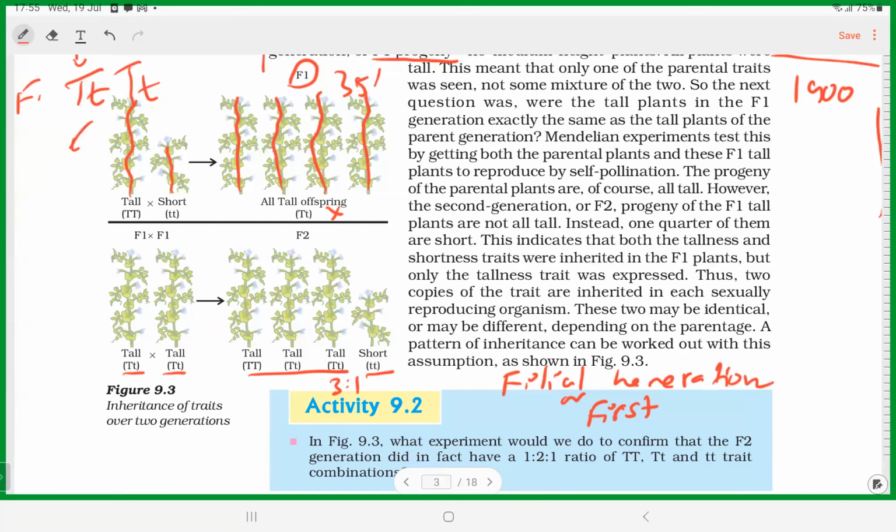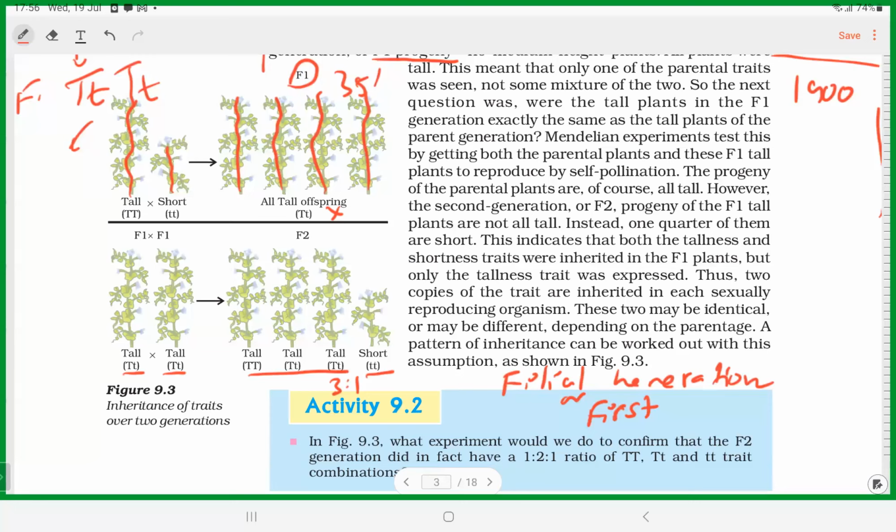Look at that. What is dominant? You read the definition. The trait which appears in the F1 generation is called the dominant trait, denoted by capital T, homozygous dominant. And the recessive trait is the trait which does not appear in F1 but appears only in the second generation, represented by small t, dwarf. Okay, fine. And then the types of crosses: monohybrid cross, dihybrid cross, test cross, back cross, reciprocal cross.